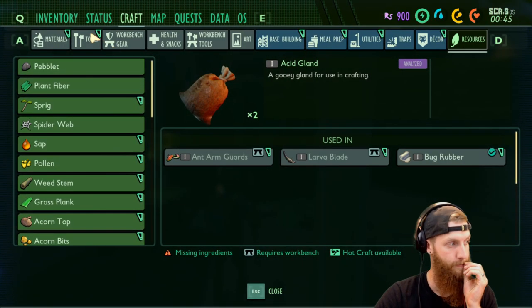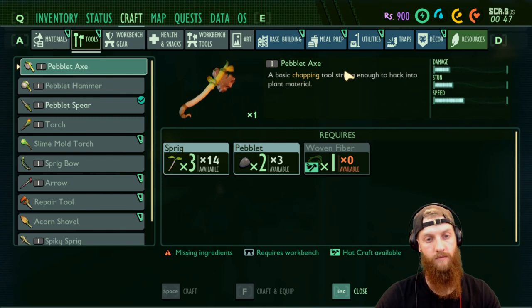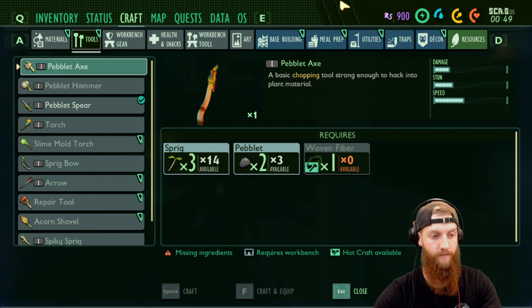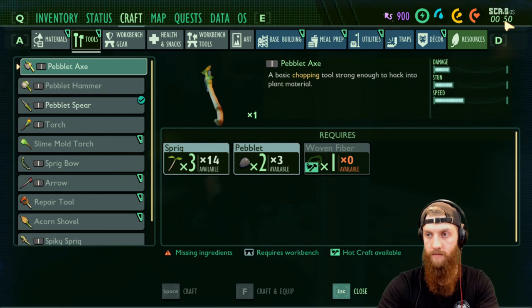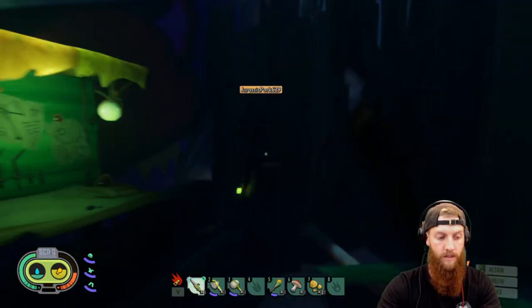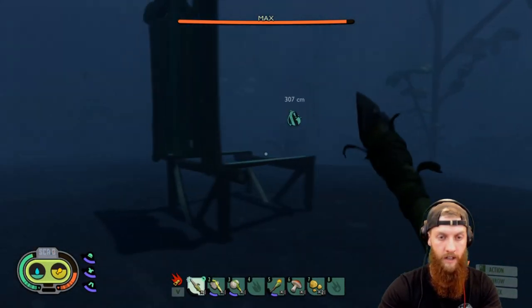Yeah. I have exactly the stuff to make the ant club thing. Let's check. Yeah, for sure. Okay, full plant fiber, we can get that.